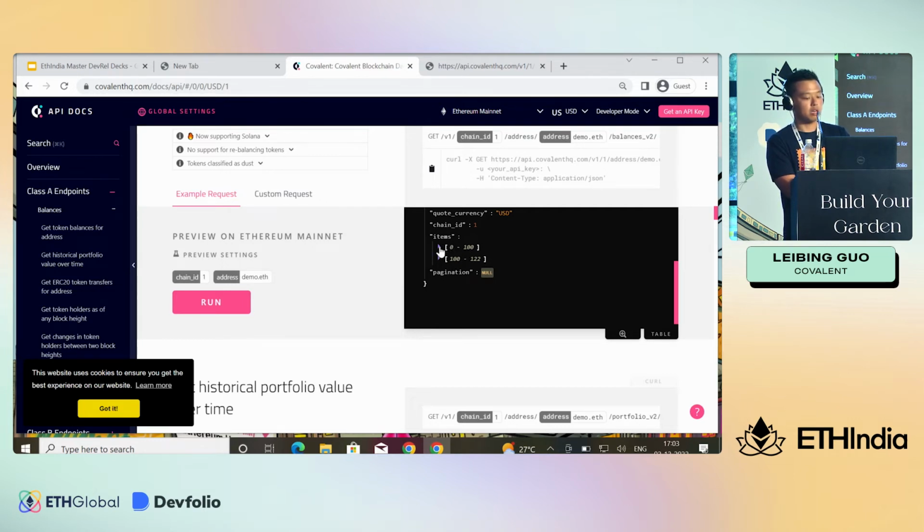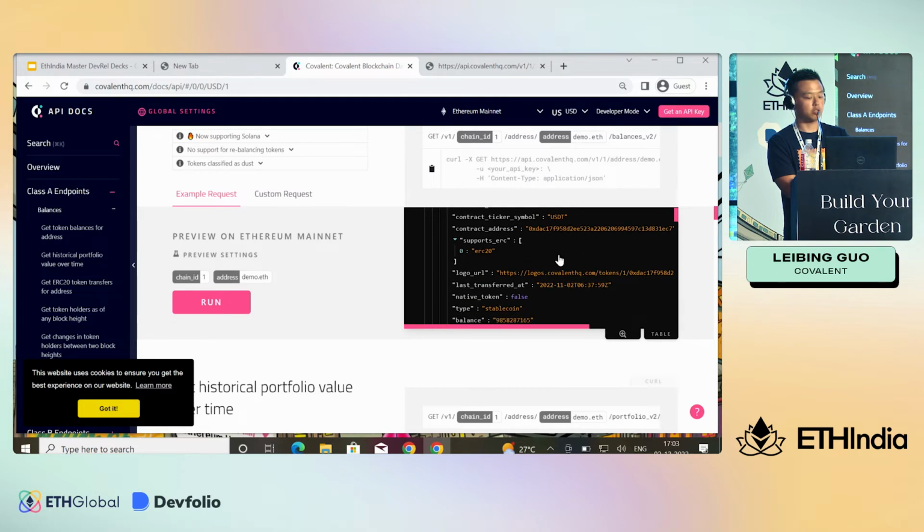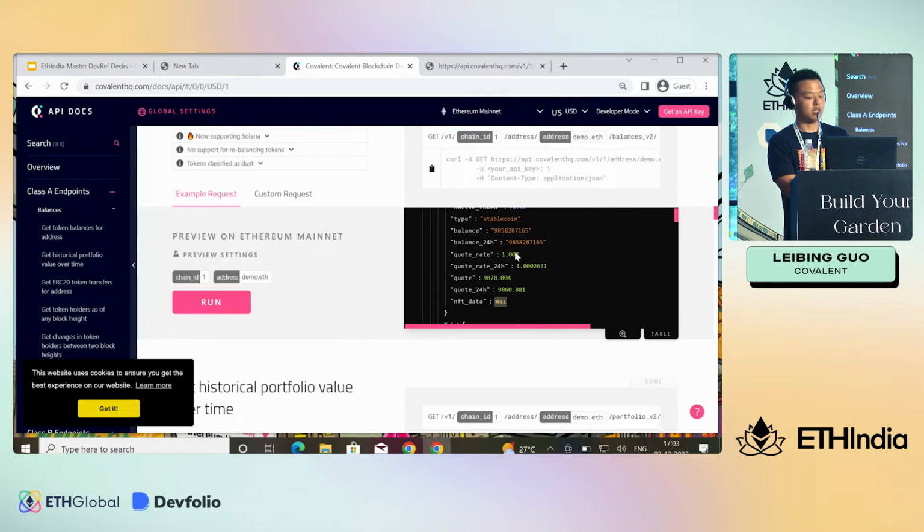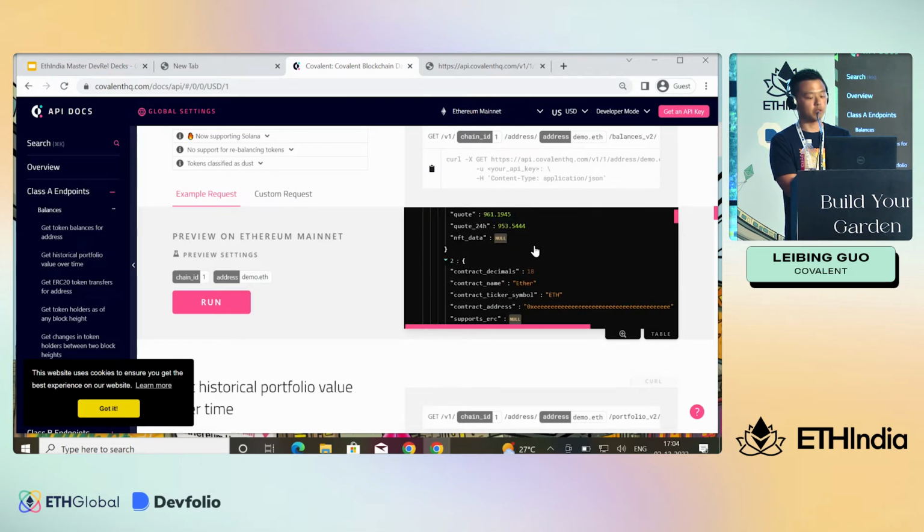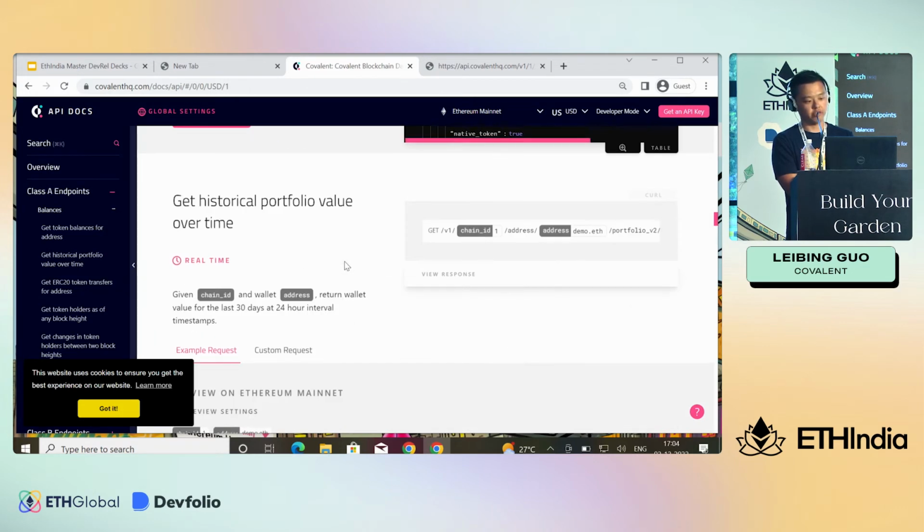Each of these items has all the information you need about the token, USDT, and this is the contract address of USDT, and this is the balance in Wei. All you need to do to get the ETH is to take that and divide by 10 to the power of the contract decimal here. It also holds some Frontier token, this amount of Frontier token, some native token ETH, right? Fairly straightforward.